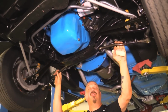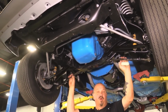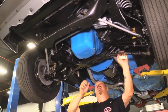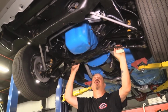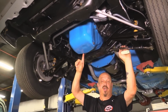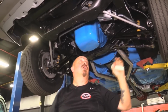Now the motor, all the date codes line up perfect for the car. The dates line up with the transmission. We cannot find the VIN on this motor. We have verified that it was a 4-bolt main. We took out the oil plug and stuck the camera up in there, so she is the 4-bolt main. She does have the right part number, the casting number on the block. So along with the casting number, that L at the end and the 4-bolt main tells us this is a Boss motor, and the date code says it was built for this car. We're really 98% confident, numbers matching motor also.